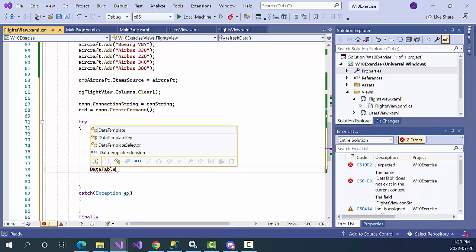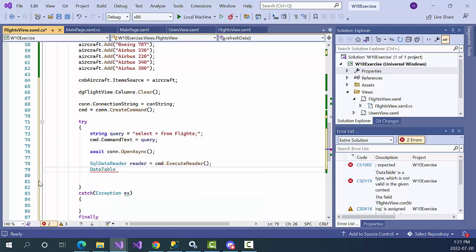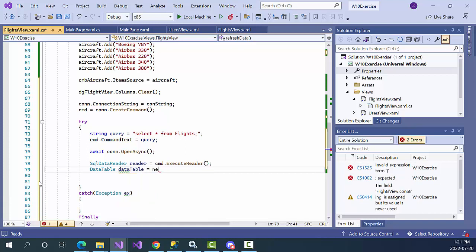And it's not going to like it because we need to do one more import. We need to bring in using System.Data.